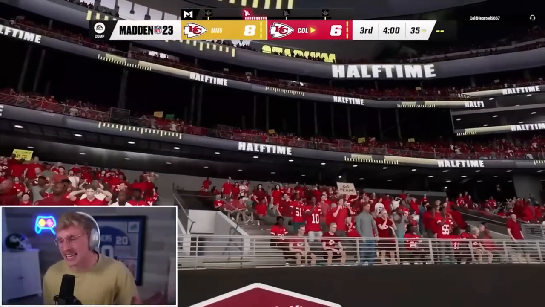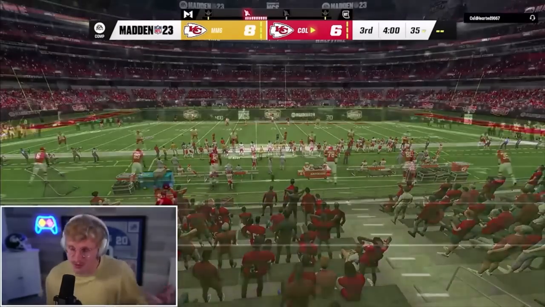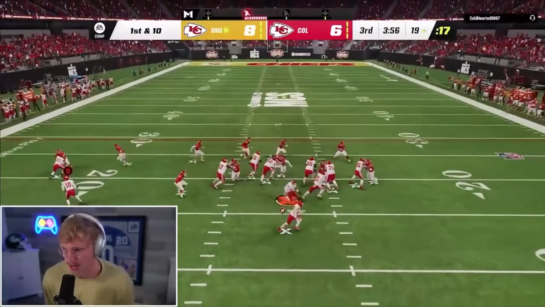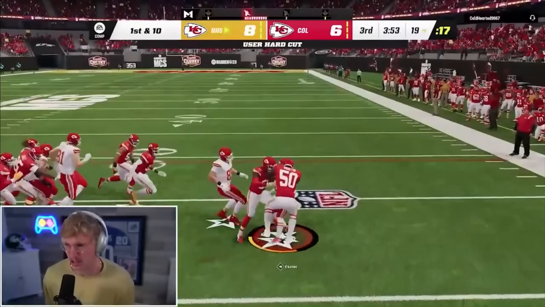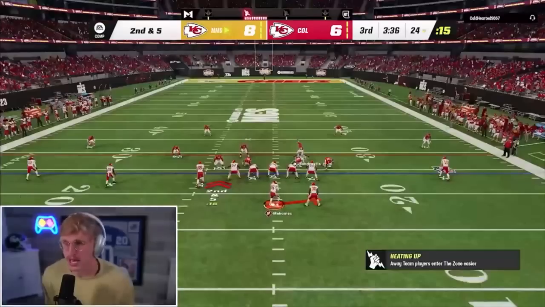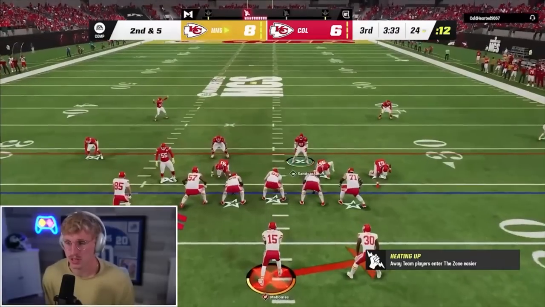Whatever. Hey, it's 8-6. I got a 2-point lead and I get the ball here. So I feel all right anyway. All right, my goal for this drive is to establish the run. And that's a great place to start. Little hard cut on the user for 5 yards. Great place to start. I hate that they keep subbing Eckler out. Why do they keep doing that?